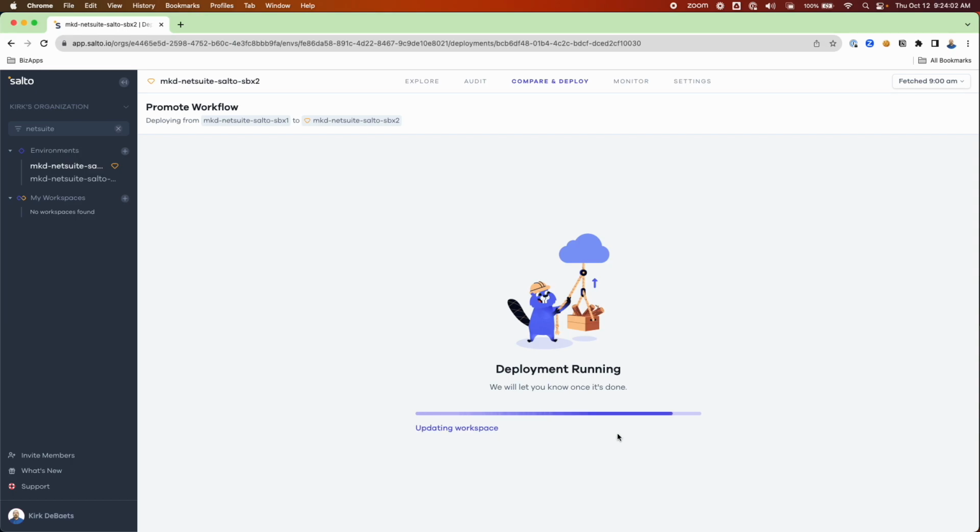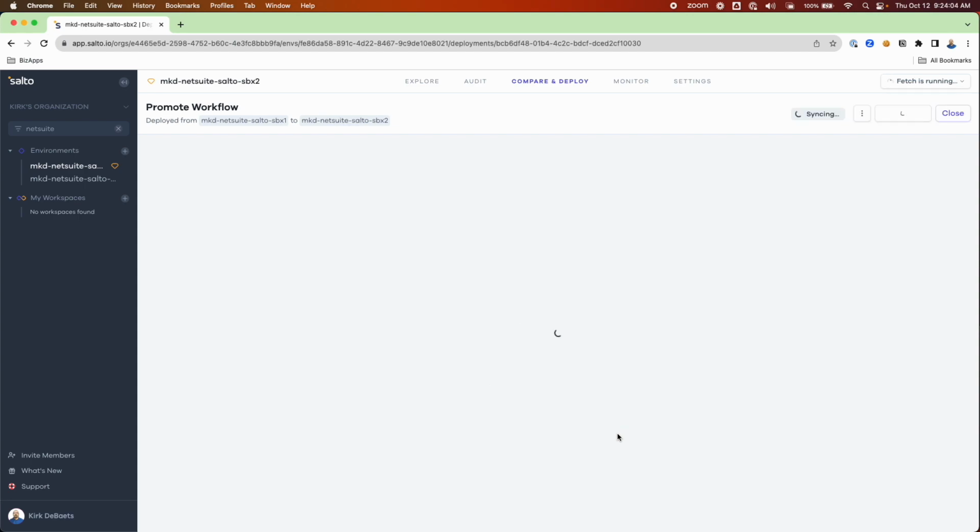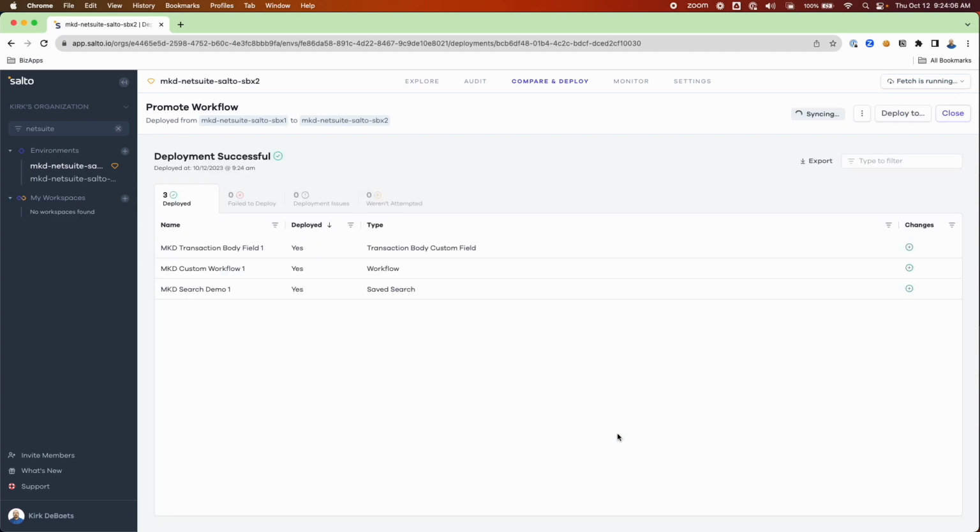And once it's complete, it will present us with a status page of everything that's done. We can see here that we had all 3 items successfully deployed, and we're currently performing a synchronization event there.